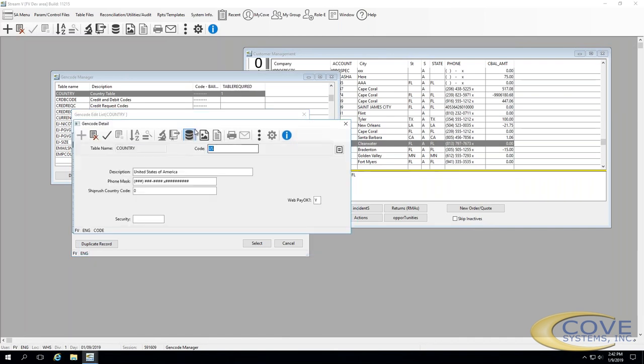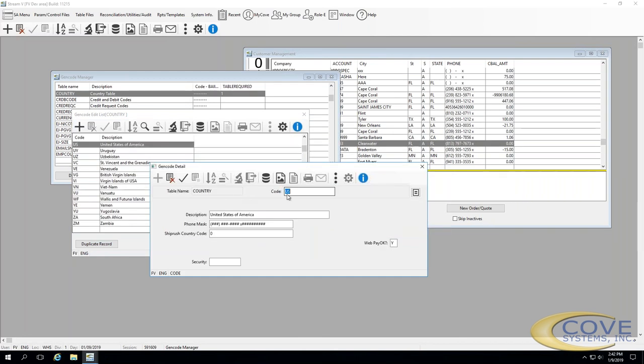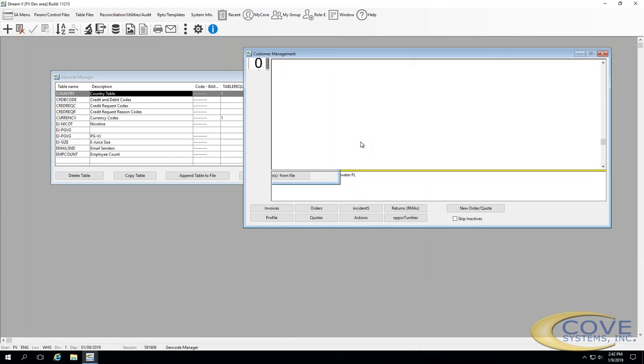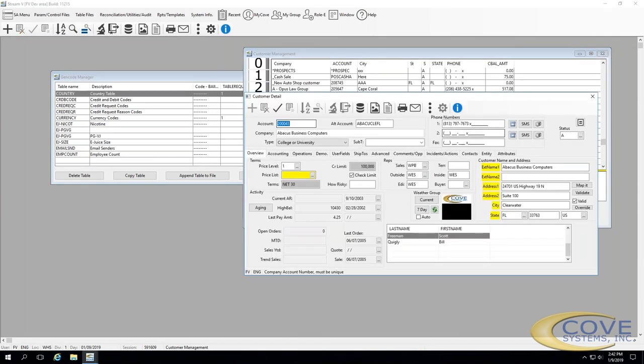In the Gencode record, there are some additional fields. You have the table name, you have the code, you have a description, and then here we store the phone mask and the ShipRush, which is the shipping software, what country code they use, and then also whether or not we accept payments via the website from that country. So you'll note that when we're in a customer record, we get this formatting of the phone number.